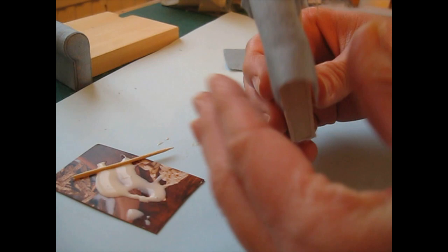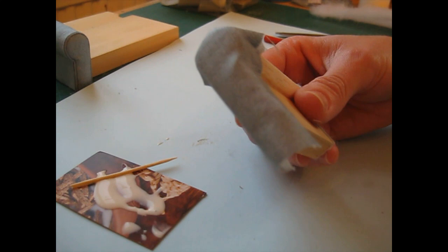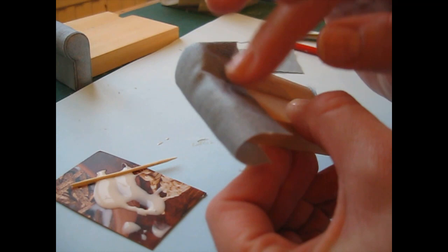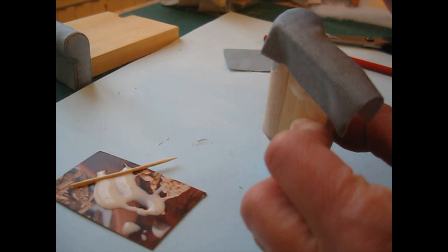And when I first did my practice piece, I cut little slits in the fabric, cut some little triangles out, which, you know, you would normally do when you're wrapping fabric around something. But I just found that you could always see part of the cut fabric from the front edge, and I don't like that. So I wanted to keep the piece whole and just shape it around like this, and that seems to work.